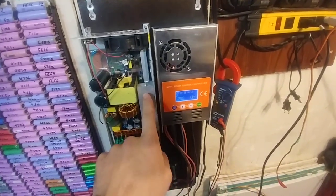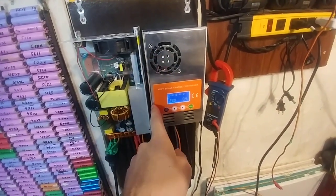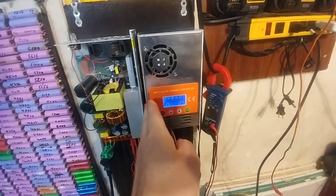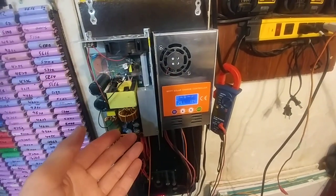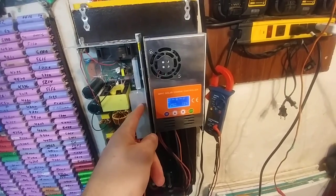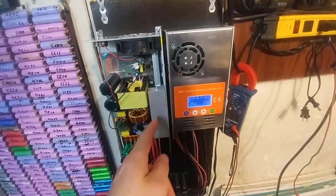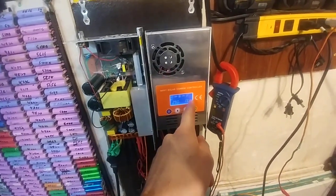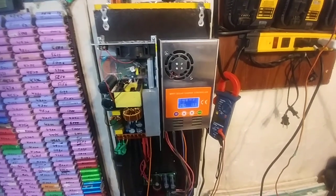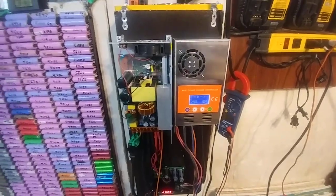Maybe it's this guy — because this is where the heat sink is and maybe it's too close. Maybe there's a sensor right here. They're not really touching, there's a bit of a gap. But even then, as soon as I turn this on the heat hasn't built up yet, and it's already turning off and on constantly. So this thing isn't putting out any amperage, so it's not heating up when it's in a feedback loop. I don't know — it's working right now but it makes no sense why.